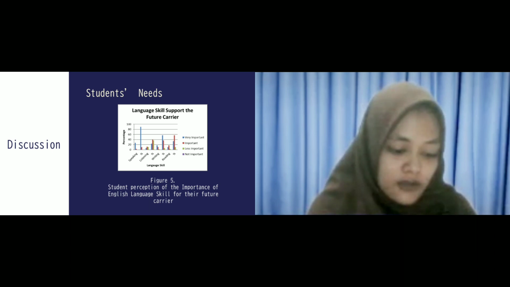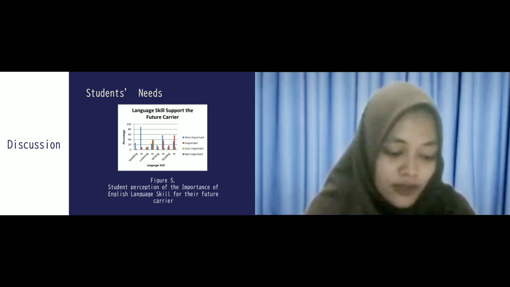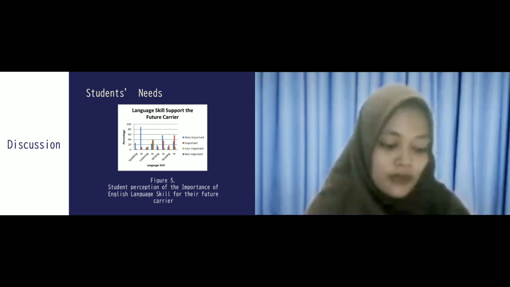In other words, students mostly need speaking, but it is also the most difficult skill in English. Among the 4 language skills, speaking rates the highest score, followed by reading, as the difficult skills in English. The majority of students face difficulties in speaking and reading.